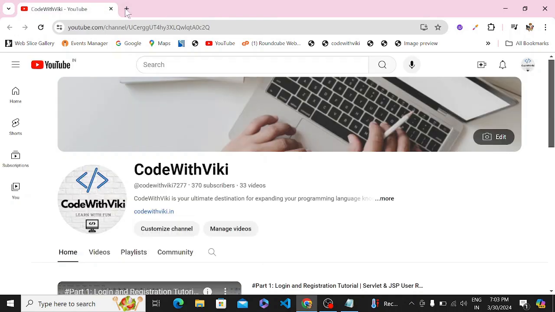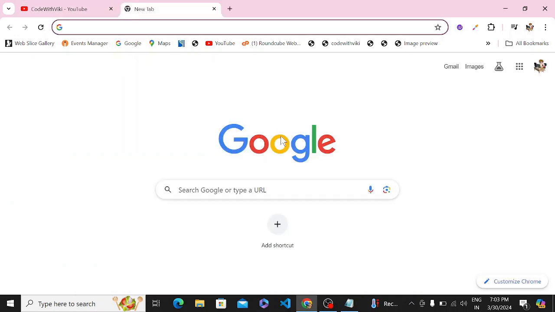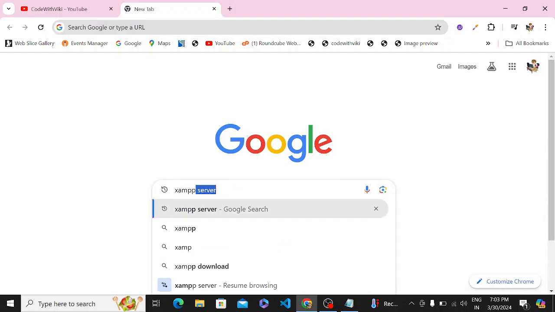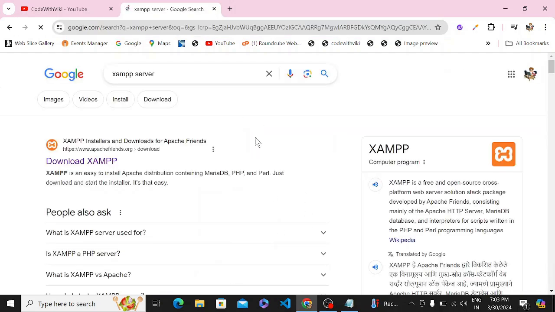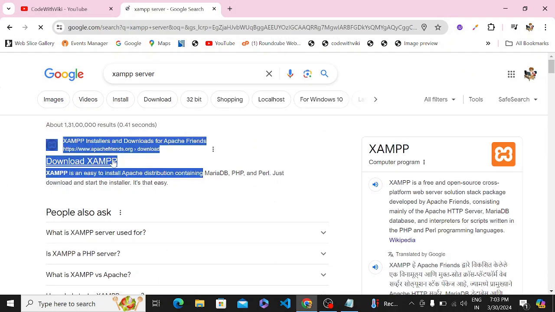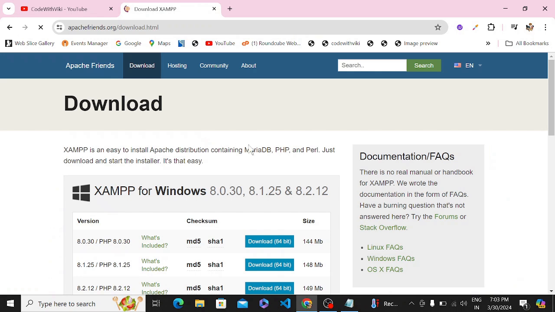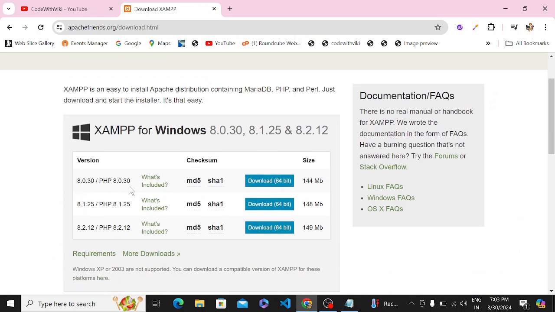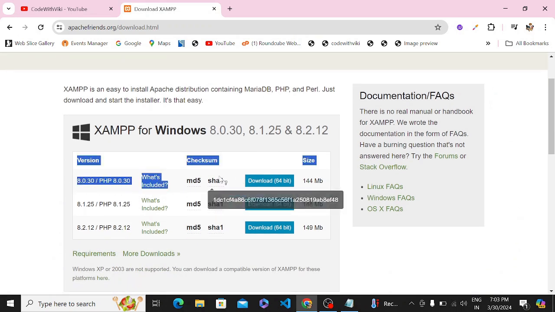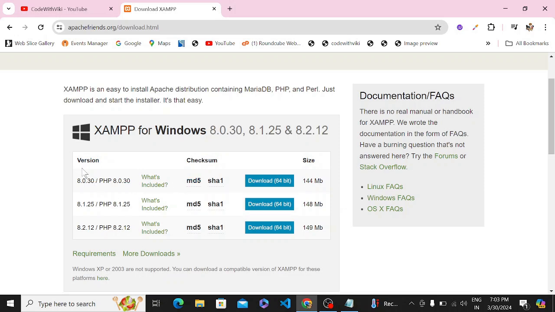Just go to your favorite browser and search for the XAMPP server, and click on the first link which appears in front of you. Download XAMPP, and here you can see that there are three options.